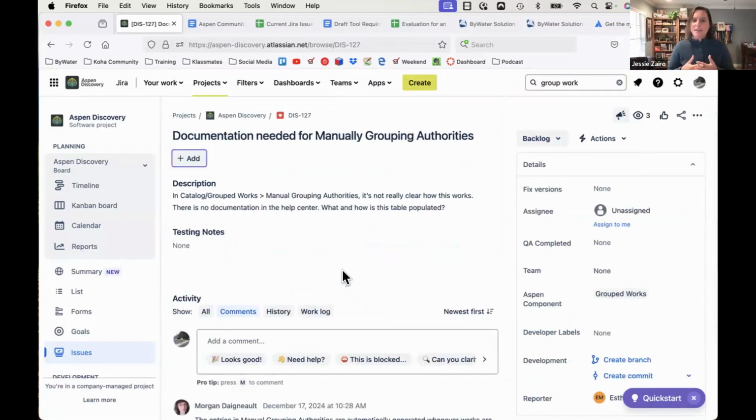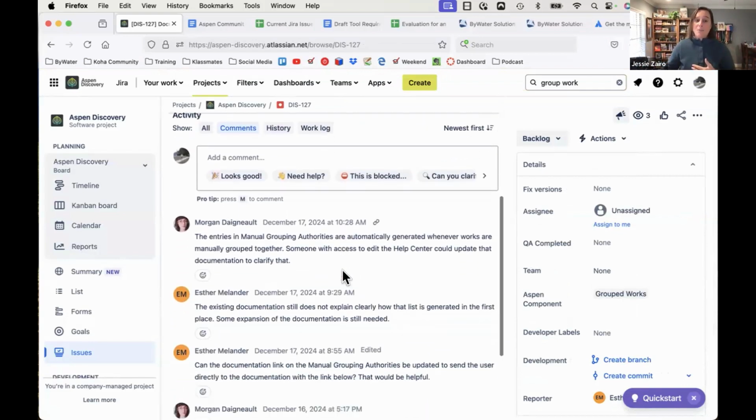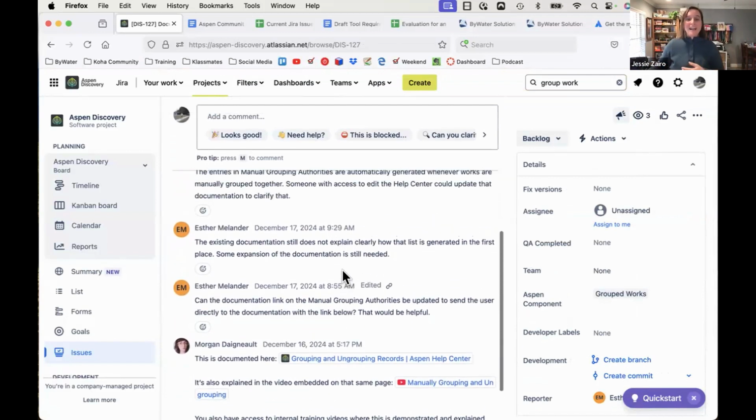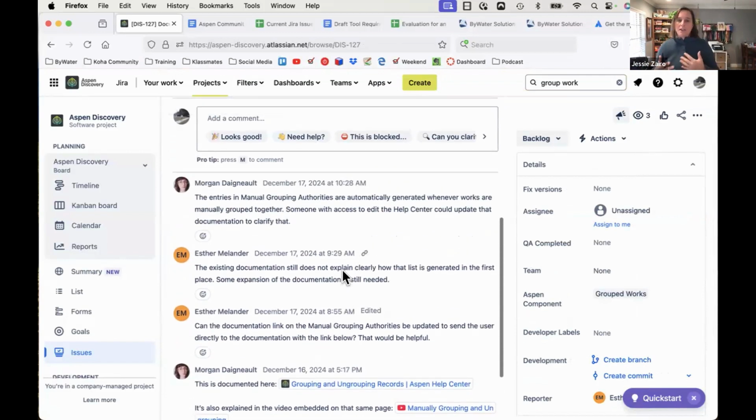This tells us exactly where that guides us to, and just saying that there needs to be some more documentation because it's not really clear how it works. And then you can see down below that there's comments back and forth from Morgan and Esther, just kind of talking about documentation and how it can be a little bit clearer for users.